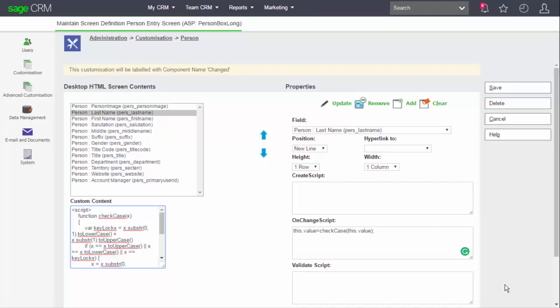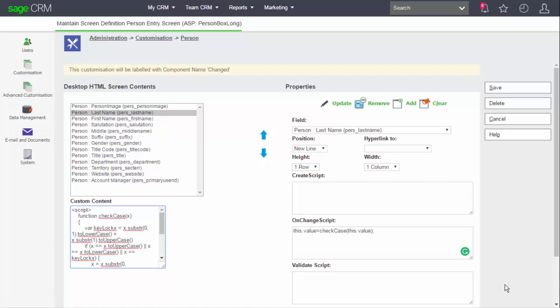Now here you can see that I've copied this function into my CRM system. I've come into administration, customization, person, moved to the screens, found the screen person box long, and within the custom content box I've popped in that script, and I've changed the on-change script for the person last name field to read this.value equals check case this.value.